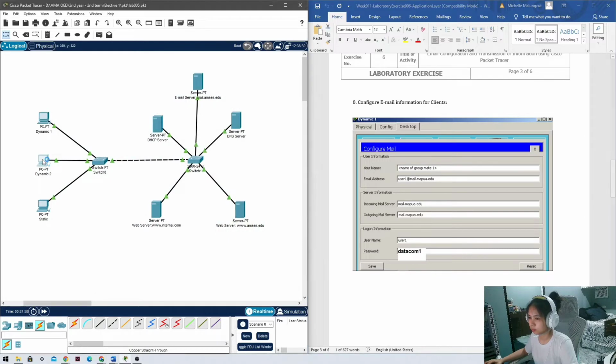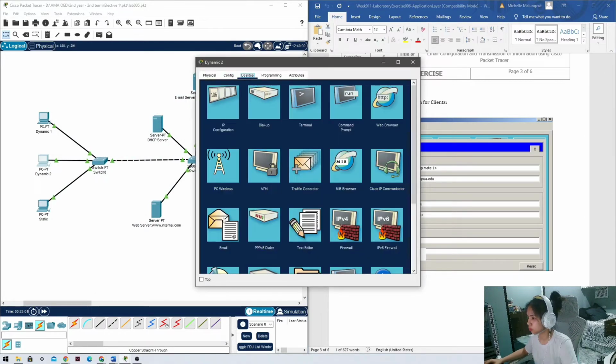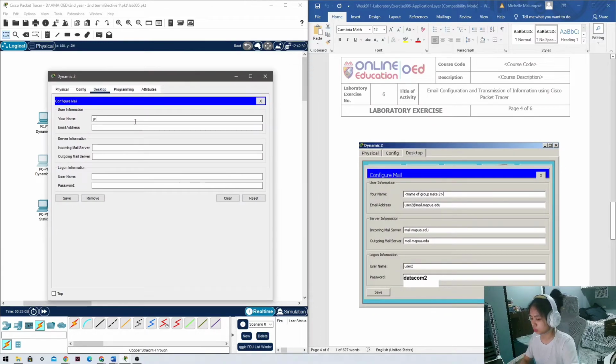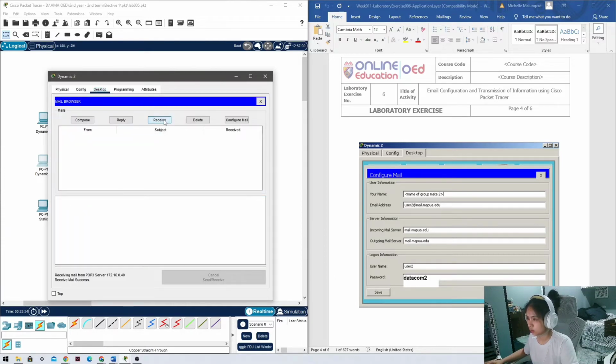Okay. And the PC2, let's do the same thing, but we will use groupmate 2 for its name, and user 2 at mail.mis.edu for its email address. Use the same IP address, just copy it that way. Okay, user 2 and datacom 2 for its password. Save it.